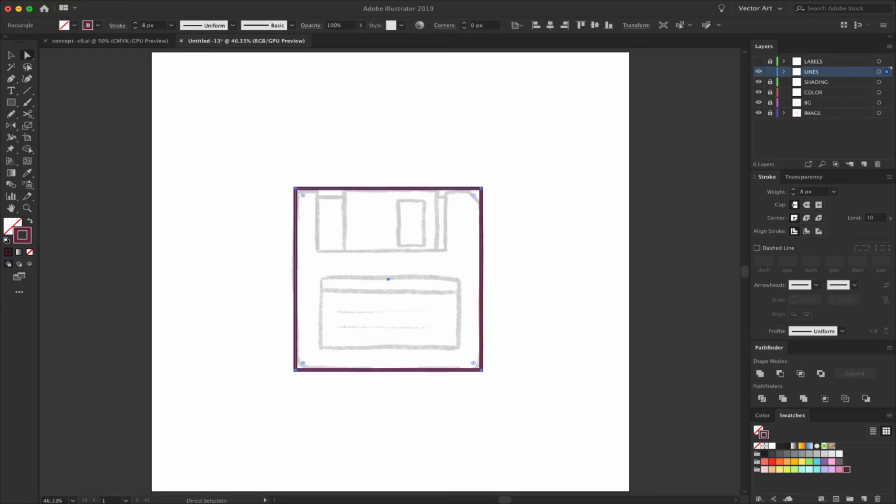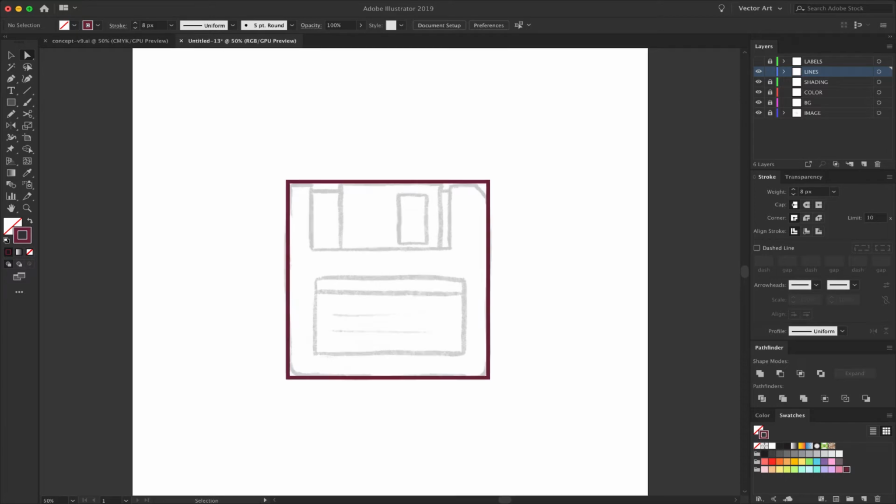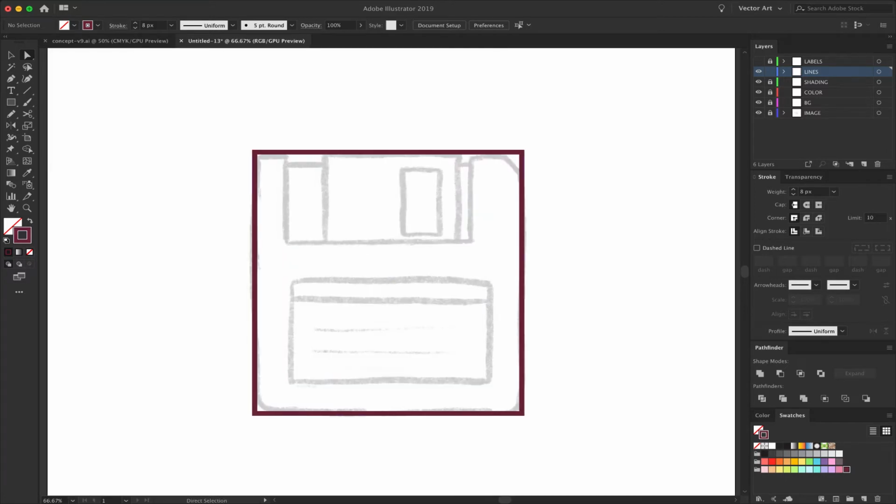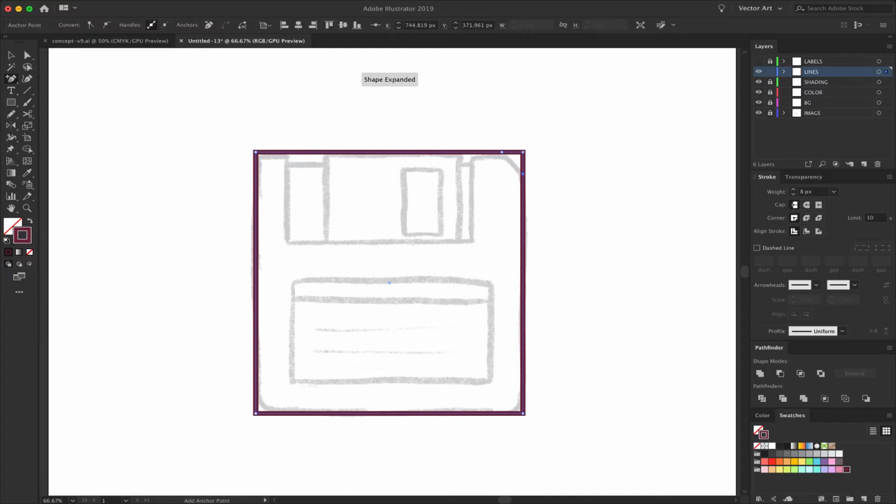and I'm going to chip this corner a little bit by adding a point and a point there. And now I'm going to grab my pen tool with the delete arrow, and I'm going to get rid of this corner point right here just to add a little bit of a niche in there.